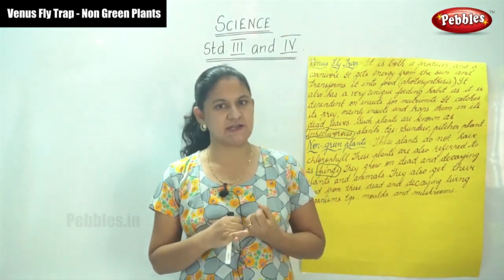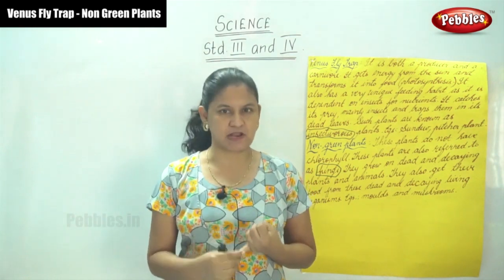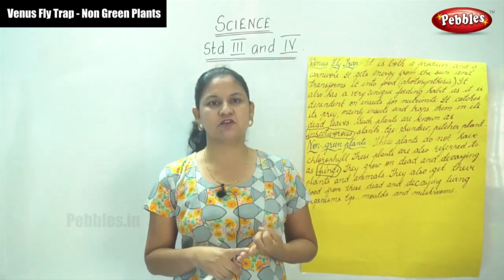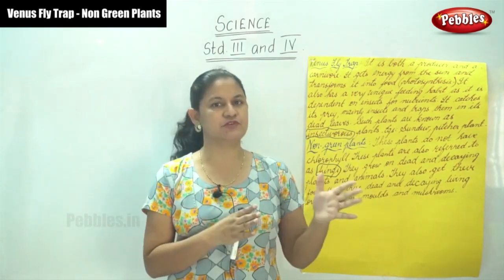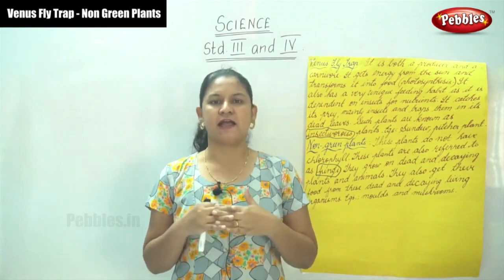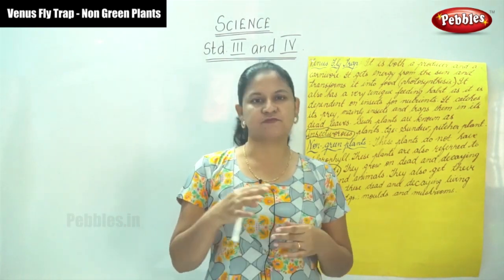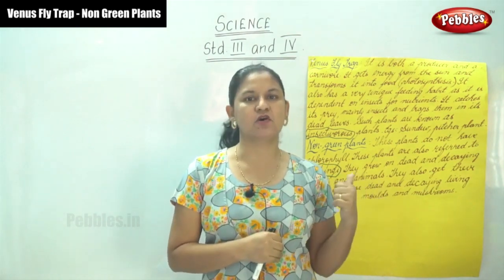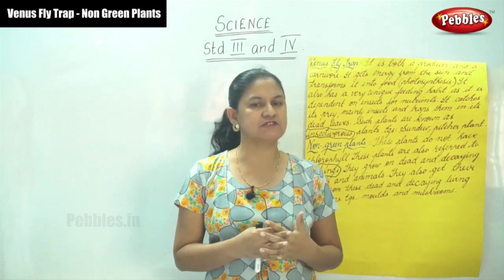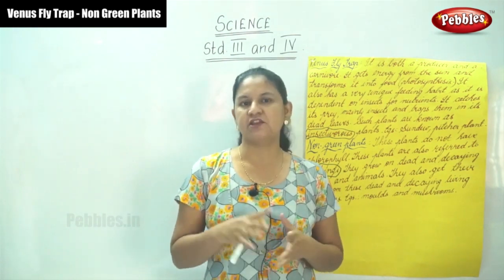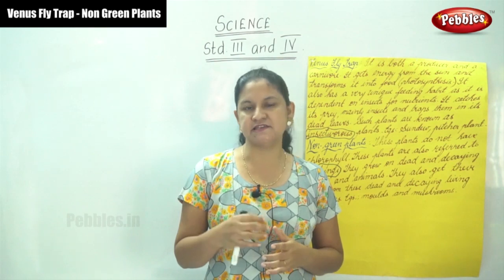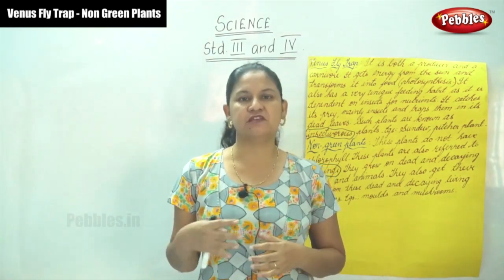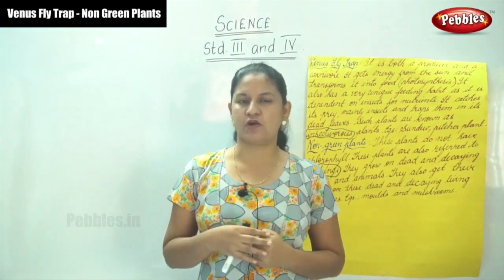That is your cactus, which is also referred to as a desert plant, which has spines instead of leaves. The next is your Venus flytrap, which is both a producer as well as a carnivore, and it depends on insects for its nutrients. And the next is your non-green plants. They are non-green because of the absence of chlorophyll, and they normally grow on dead and decaying plants and animals, and they get their food from these dead and decaying living organisms.